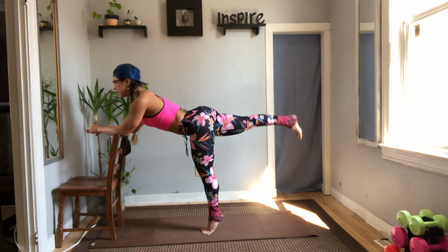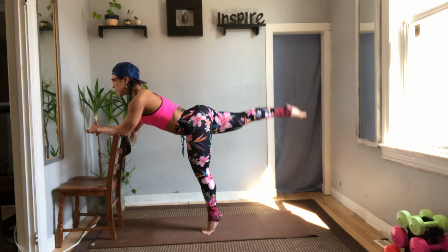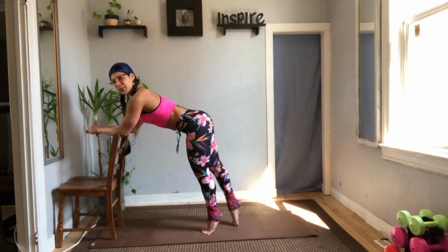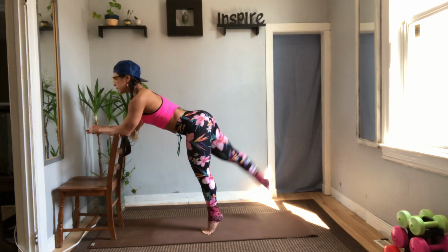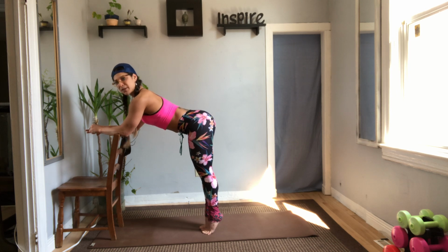Right leg up. Tap the toes down. Let's go. 10 down. 9, 8, 7, 6, 5, 4, 3, 2, 1. The right foot goes down next to the left.